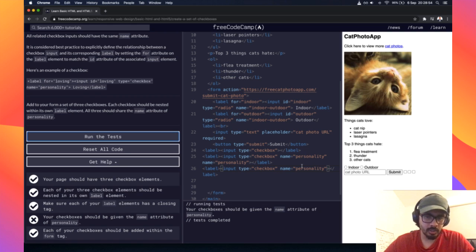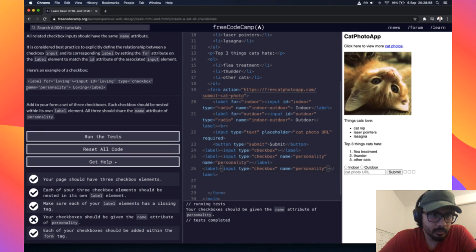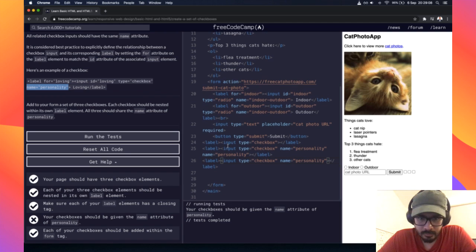Checkboxes should be given the name attribute of personality. I mean, this one here is within the input. Am I spelling that wrong?